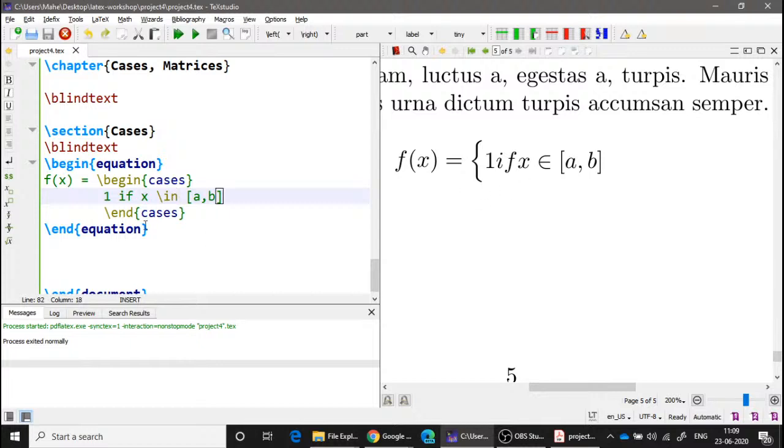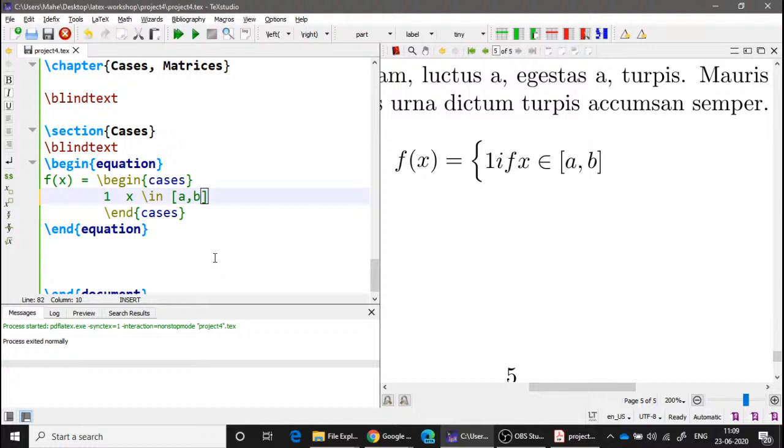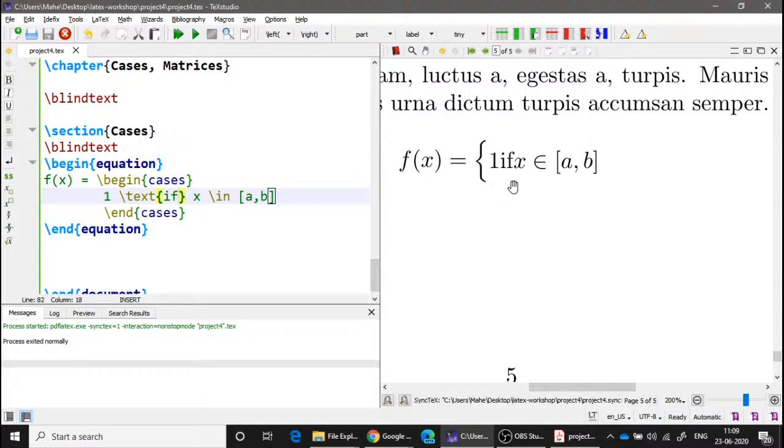Okay. Now everything looks good, but the text does not look good. I wanted that if to be text itself, because that's just a text actually. That should not be considered as mathematics. So how do I say inside a mathematical environment that this has to be considered as text? LaTeX gives an option to do that. So what you can do, you can just go ahead and cut that and then type \text. Inside the text, you write the if. So what will happen right now? That if will become the normal text if, right?